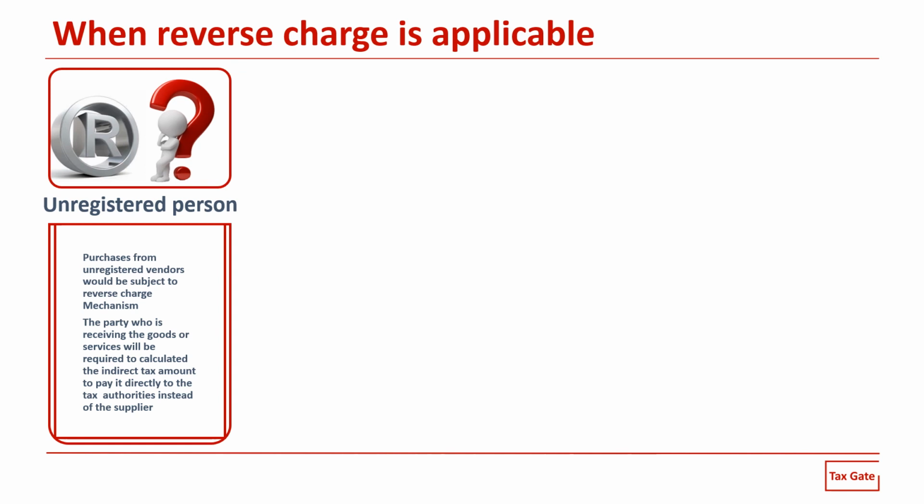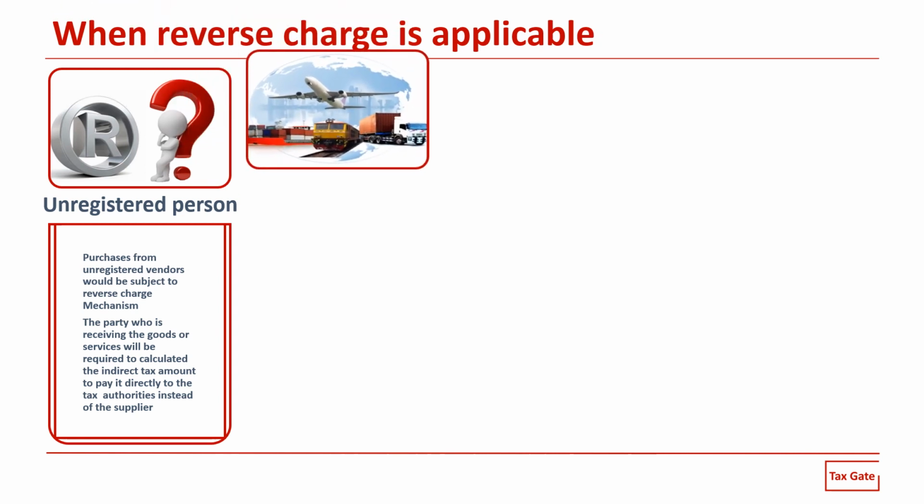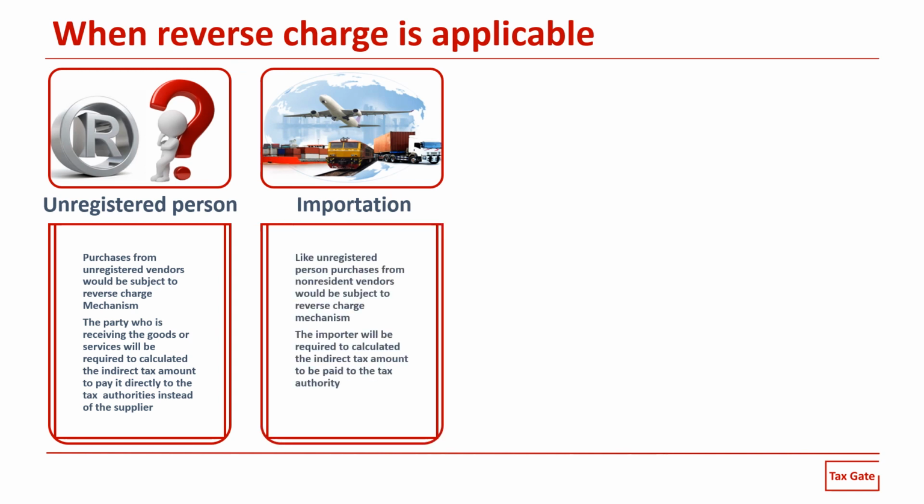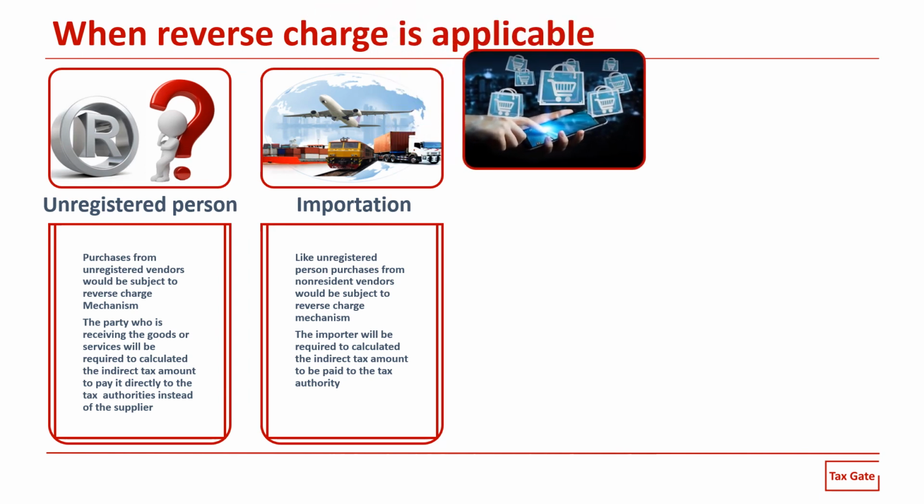Similarly, imports would be subject to the reverse charge mechanism as well. So as we are talking about unregistered persons, then accordingly purchases from non-resident vendors, including either goods or services, would be subject to the reverse charge mechanism as well. So, the importer will accordingly be required to calculate either the needed VAT or GST to be paid to the tax authority. Well, another item to highlight here is the purchases made through e-commerce platforms.